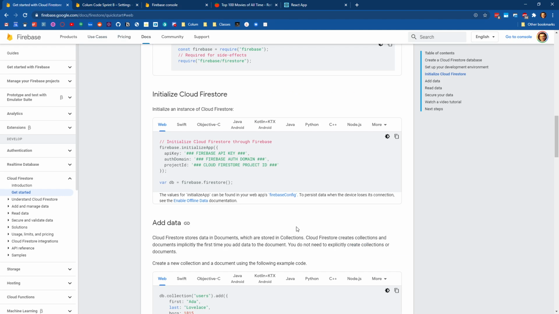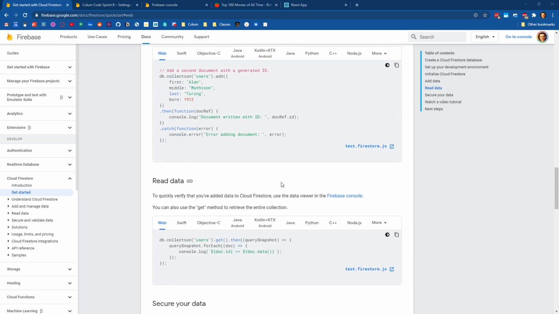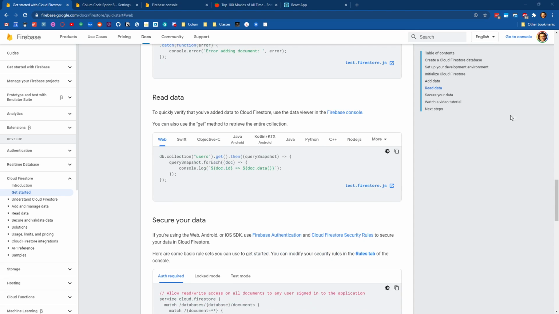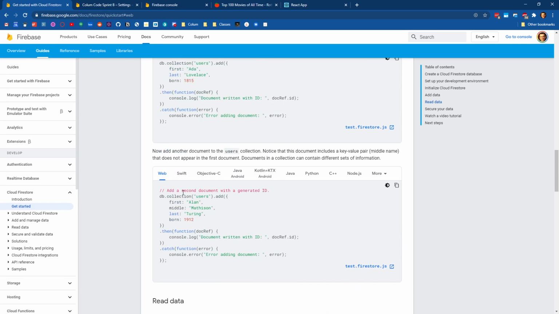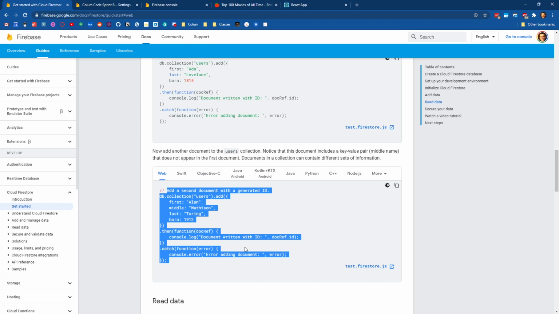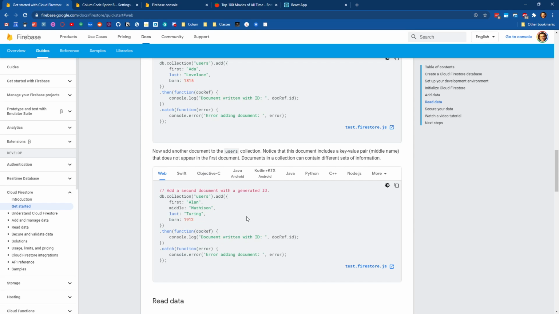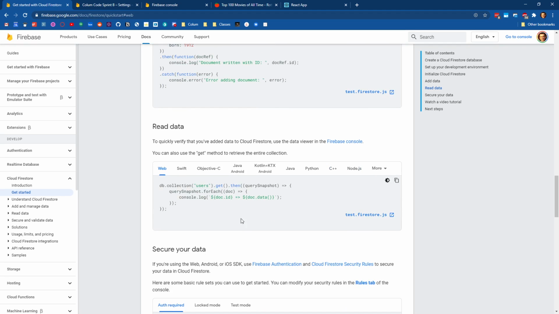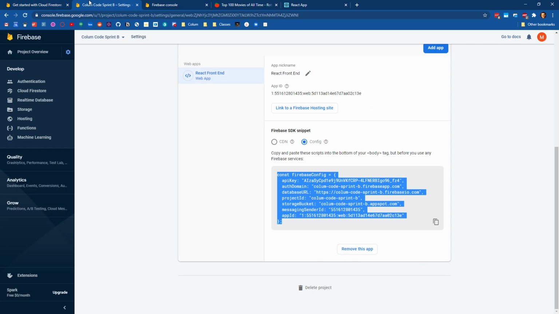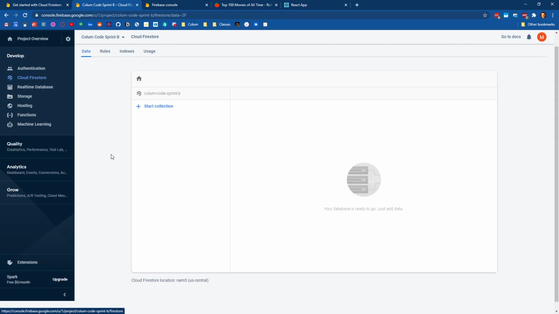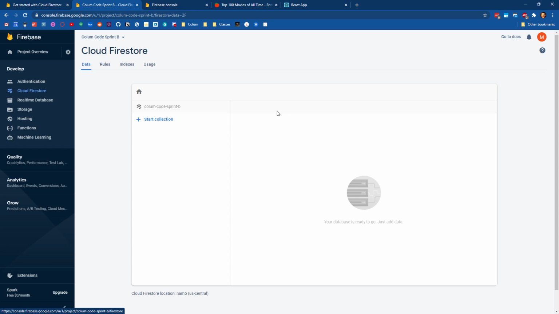So let's flip back here. And I think I want to actually do these out of order. I want to show you how to add some data to your database through the web browser and then read it. And then we'll look at how to actually add something new to that collection from JavaScript. So we're going to pick up here, but first we're going to take a detour back to our project, and we go to Cloud Firestore. And this is where we can, right now it's empty, we can create a collection.